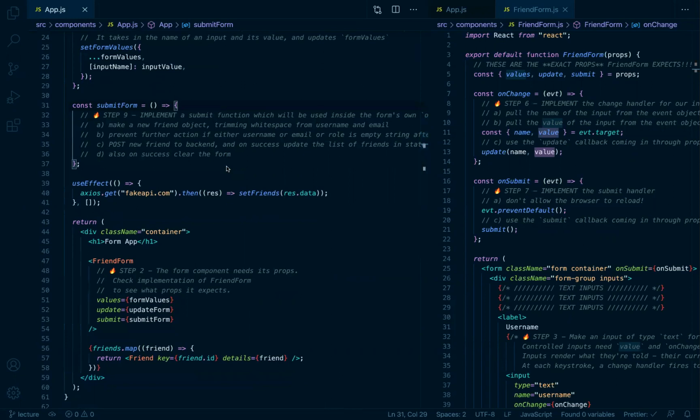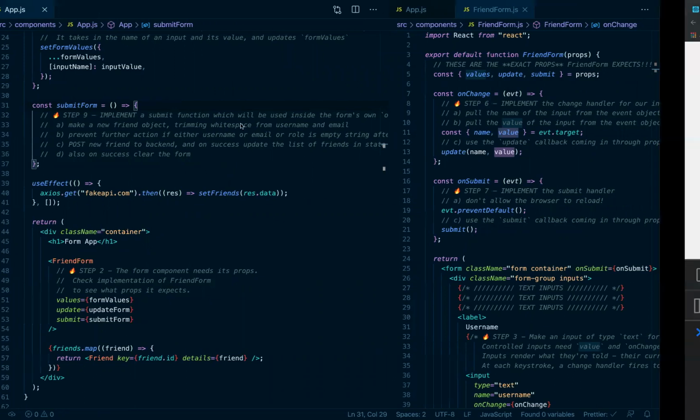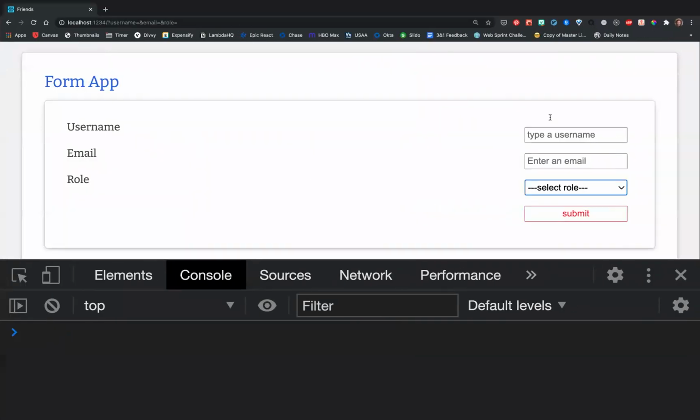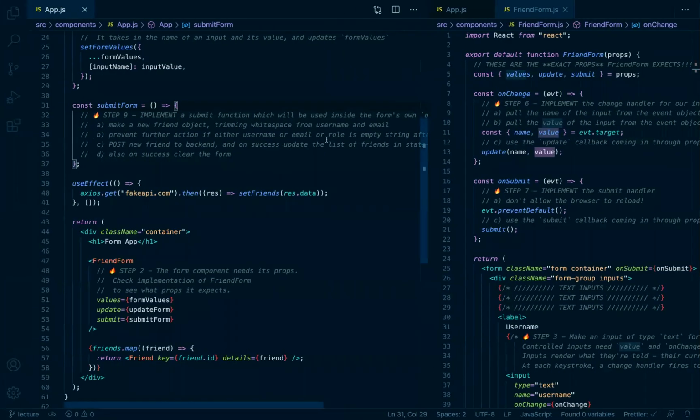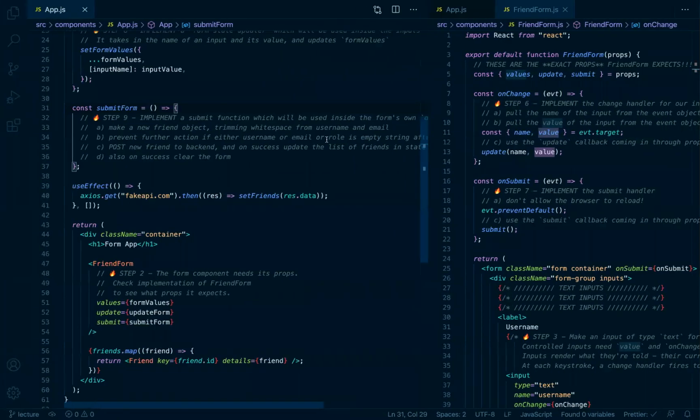So I feel like in our simple form, we didn't actually prevent any further action being taken. As I was saying at the time, a user could input any info into the form, and the submit function would take it and run no matter what it was. This is saying to us, hey, if you smash the submit button over and over again, or even once, and there's no input, and it's an empty string, then we want to bail out of the function, because the next thing it says is we're going to post a new friend, which is presumably this object we've just made, to the back end.